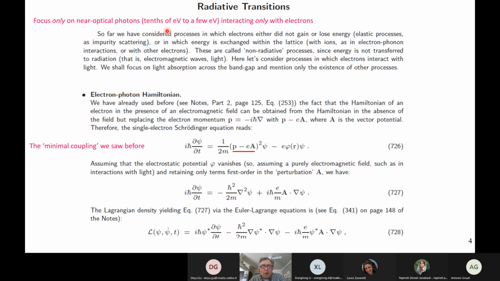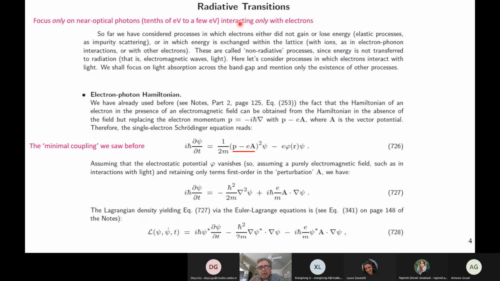up to maybe a little bit less if you want to talk about long wavelength radiation, which sometimes is used for telecommunication, to a few eV, which is the case that you may consider, for example, looking at optical absorption in photovoltaics, in solar cells, where you have to deal with the solar spectrum, and there is, of course, some mild UV component, definitely violet and blue components, so of the order of a few eV. And we'll consider the interaction of electromagnetic radiation of these wavelengths only with electrons.